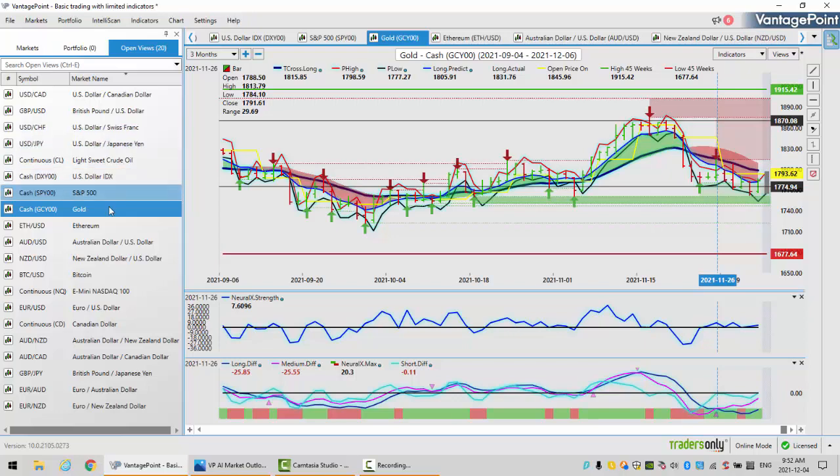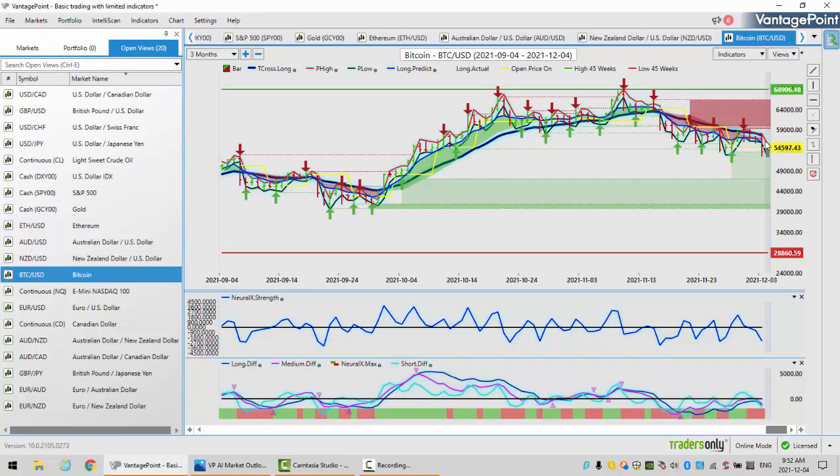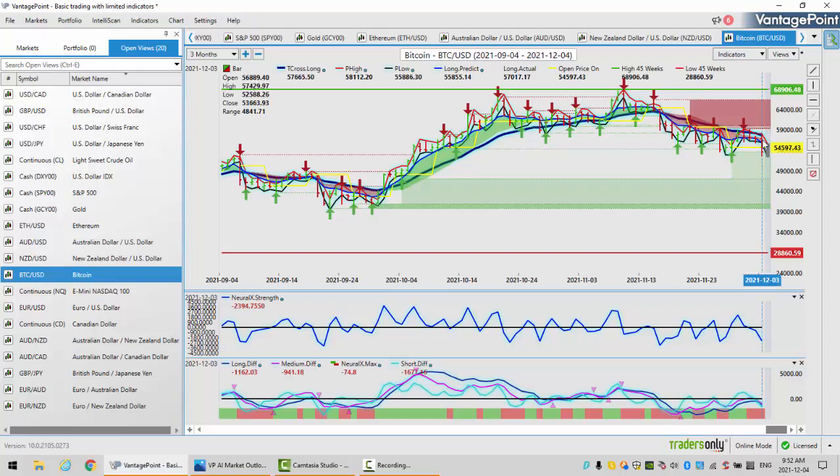Now, when we look at Bitcoin, Bitcoin is definitely struggling here this morning, on Saturday morning during this presentation. We've pushed all the way down. At this time, I believe the live price is around 47,000. So again, you've got a lot of variables going on. Dollar strength. You've got the COVID variant. I don't think we're going to move all the way down into the low, but it is definitely possible.